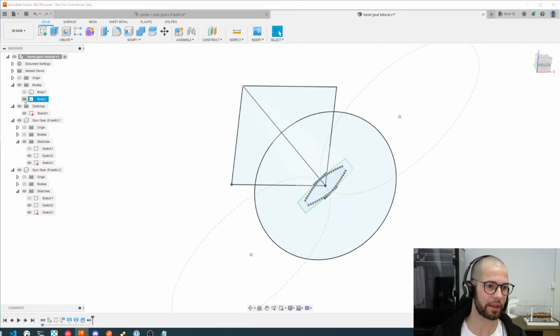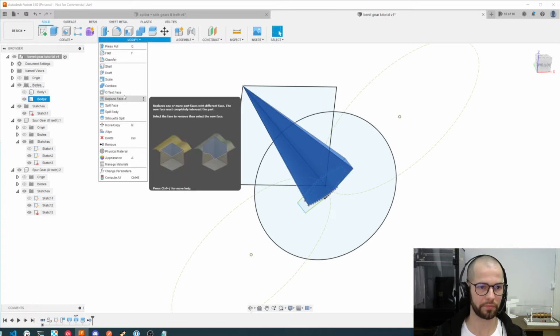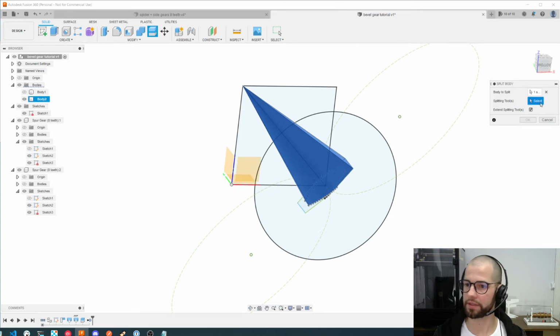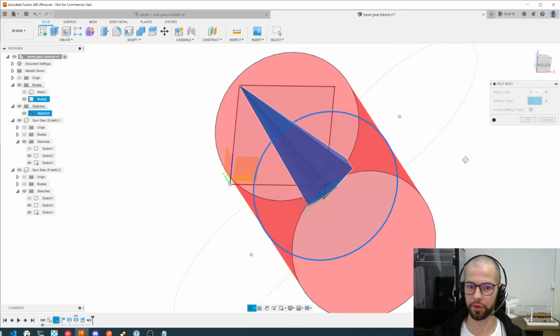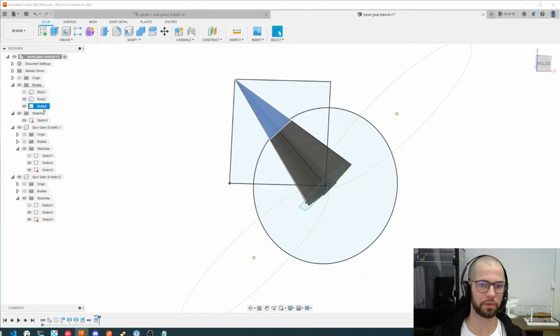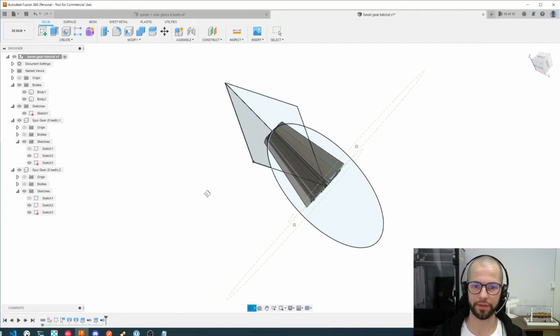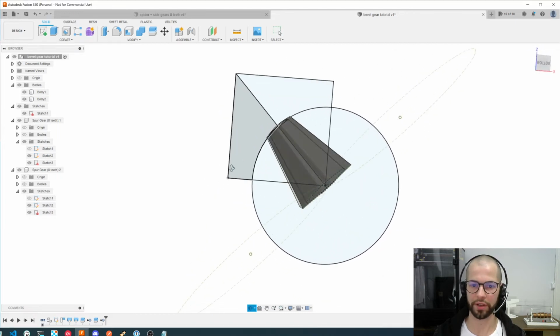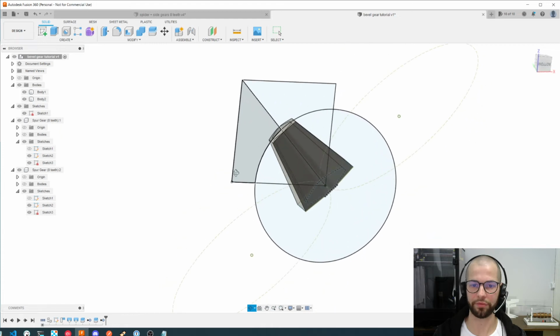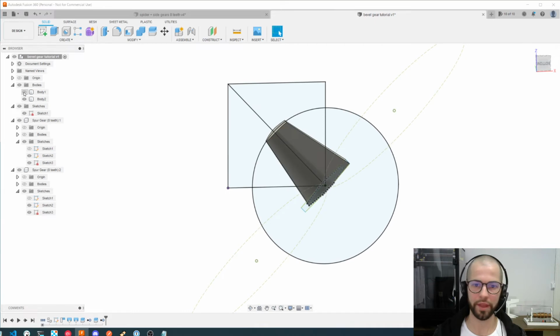the left gear, and let's change it. Now I will work with this one, modify, split body, and let's use this circle as a split tool. Again, it will split here. Okay, so I will just remove this one, and now I have two teeth, one for each gear, and they are ready for continuing. Again, I will hide one of them, which will be the one responsible for the right gear.